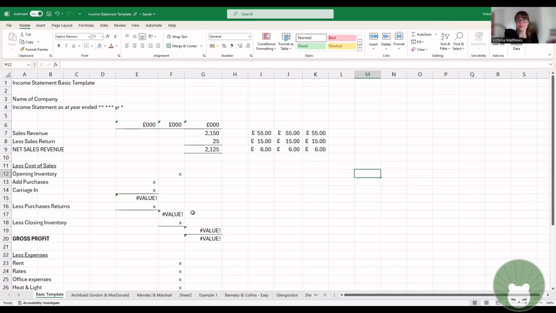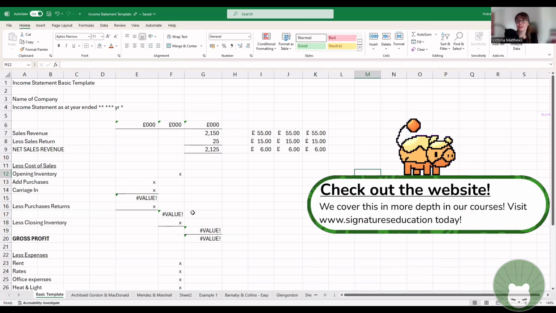All of these are available on our website, so go and have a look and carry on learning about Excel here. Other free courses that are going to go up are all about the rest of the Microsoft suite. So we'll have Word, we'll have PowerPoint, and Access, and we'll take you from 0 to hero, basically, on each of them. And we'll get to some really complicated but really fun stuff.